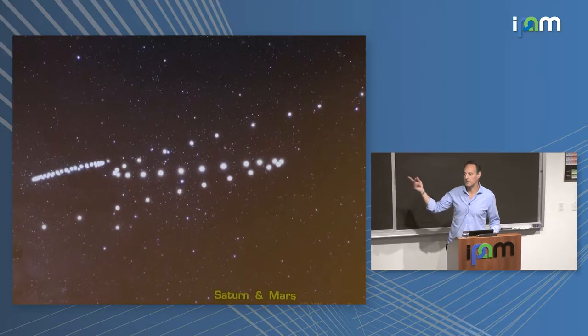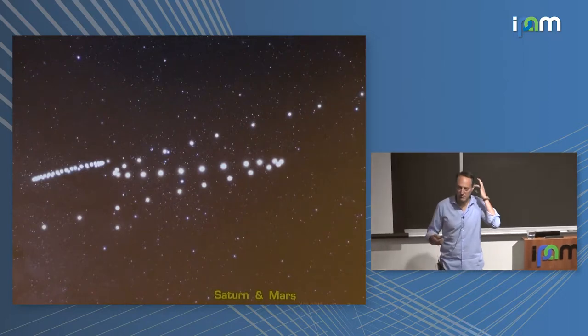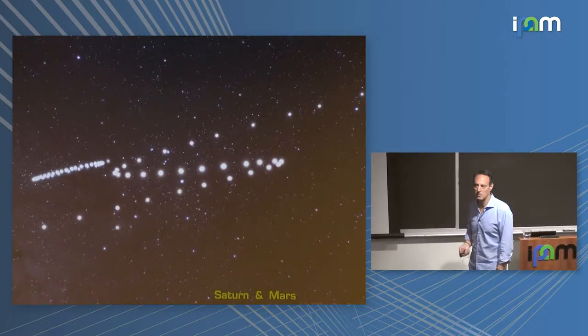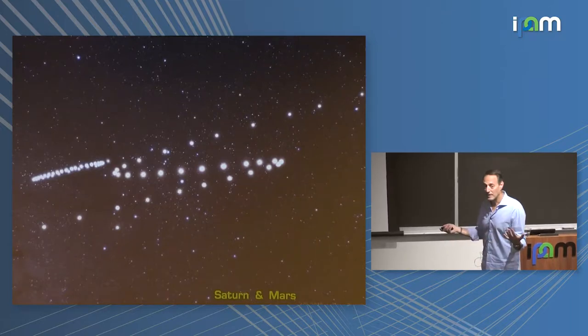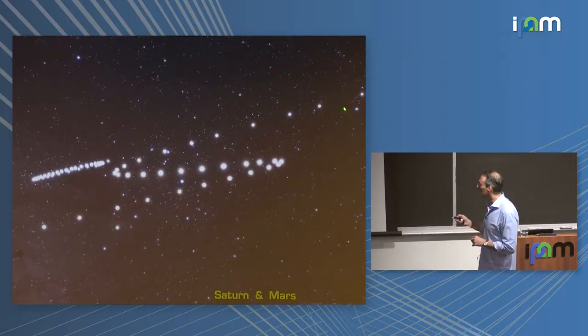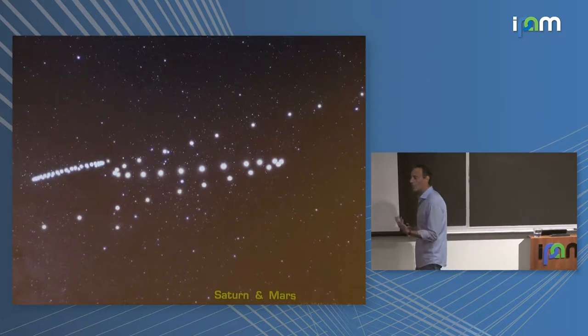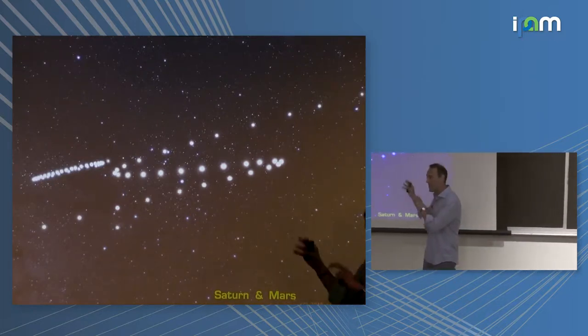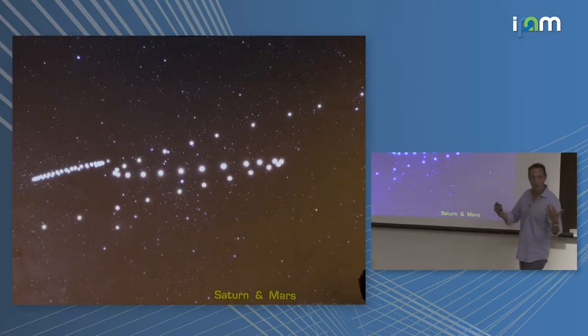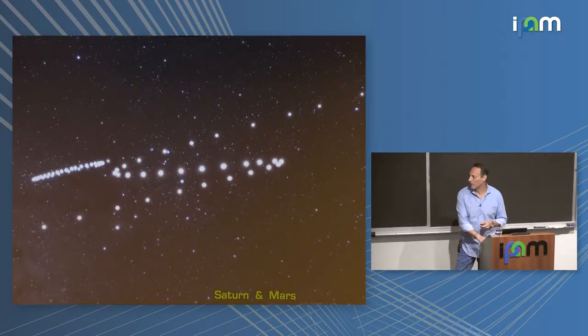By the way, it's intentional that I put this in the background, because I think this is, in some sense, the canonical model that came out of physics. This, in my view, sort of established what physics was as a discipline, which is the grand challenge was celestial mechanics for a long time. And so here, what you're seeing, this is the retrograde motion of Mars, and this is the retrograde motion of Saturn. So you look at the night sky, you start seeing this. And then you ask the question, so we wanted to discover physics models for this.